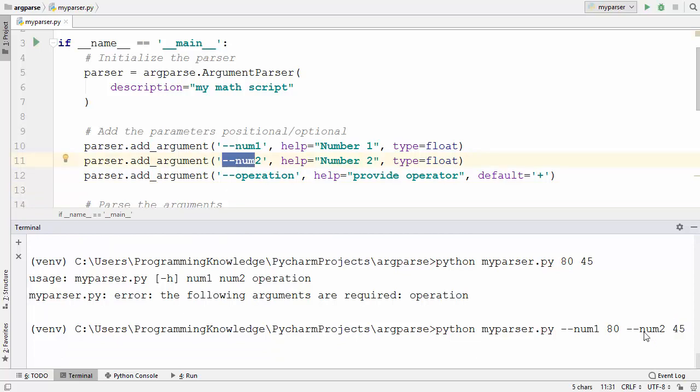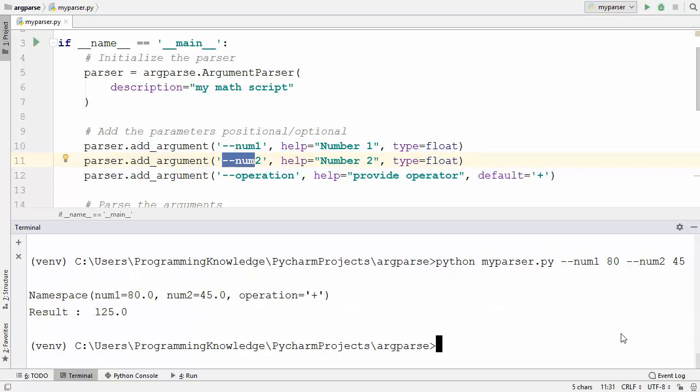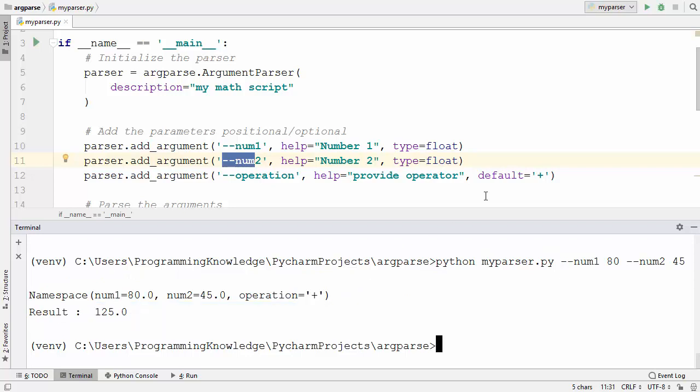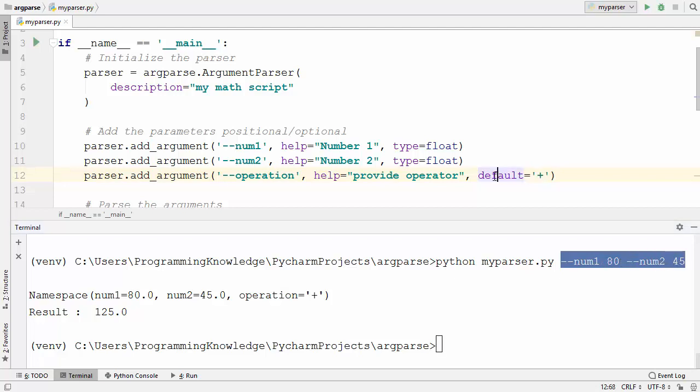Let's say I don't want to provide the operation now, and when I press enter it's still going to give me the result, which is plus, because now we have the default value of operation, which is plus. If I don't provide the value using these command line arguments, then the default value of this operation will be taken, which is plus.